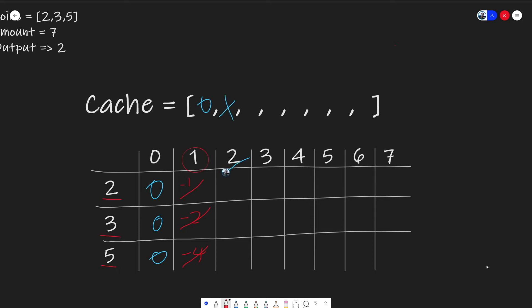So at amount two, we're gonna try coin two, coin three, and coin five. So if you look at coin two, if you take our amount minus coin two, that's gonna put us at coin zero. Three is gonna be out of range, five is gonna be out of range. So let's focus on this one first. Over here we know that we only use zero coins to make up the amount of zero. So we're gonna use coin one, which is ourself, plus zero. So this gives us the answer of one.